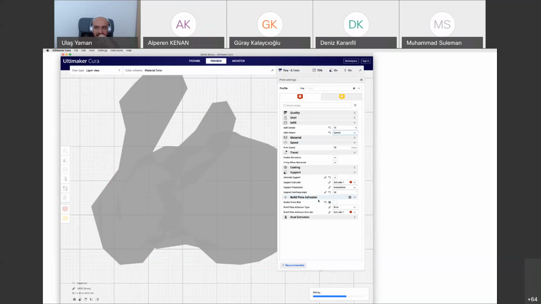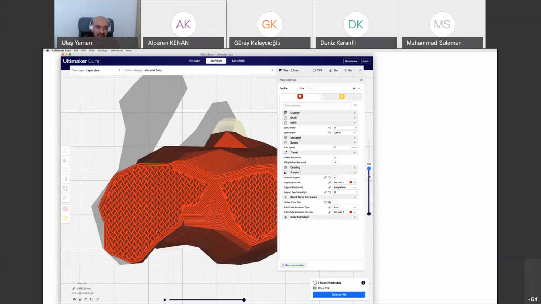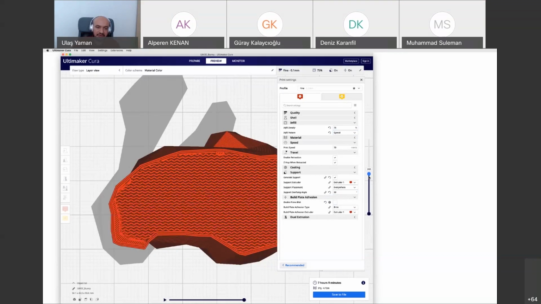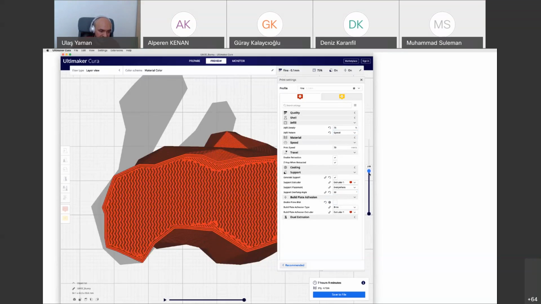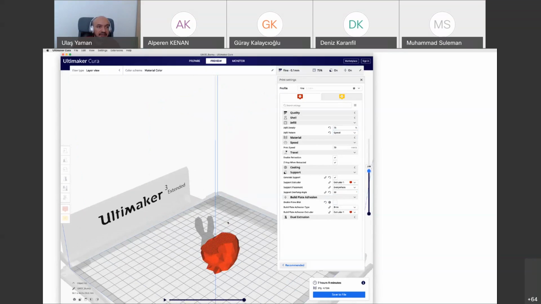So let's see the result. As you see, this one is a bit complicated, so it took much time. Now you'll see that it's changing the pattern. It's quite difficult to see the 3D version of this one, but let's try. I can maybe make it X-ray, right?